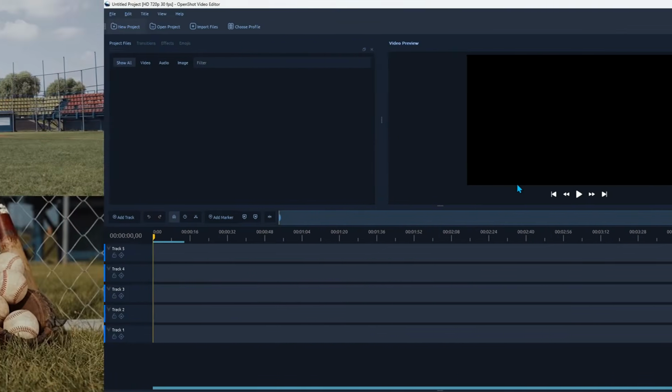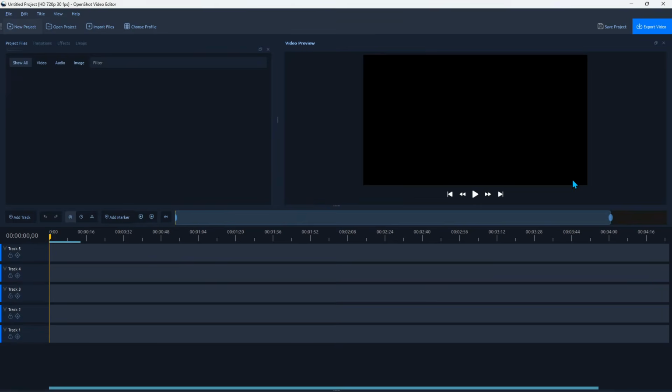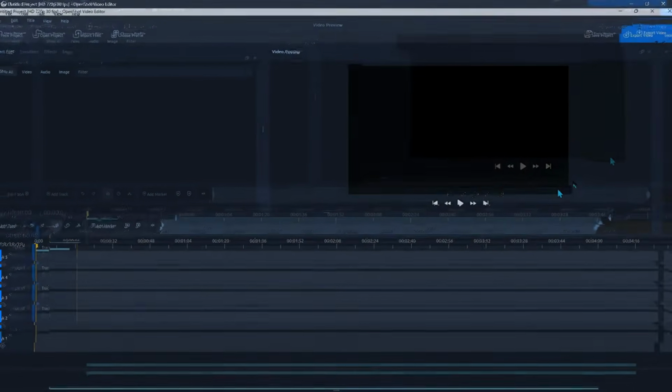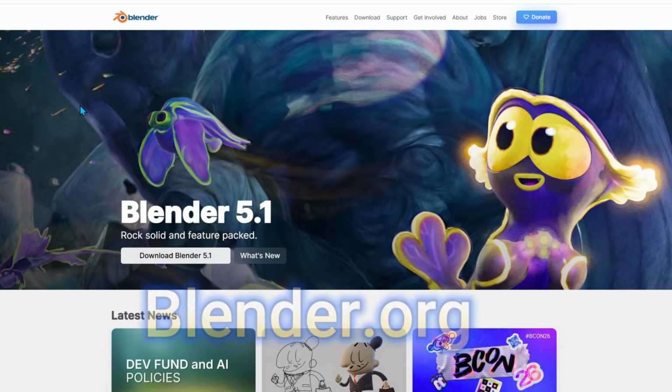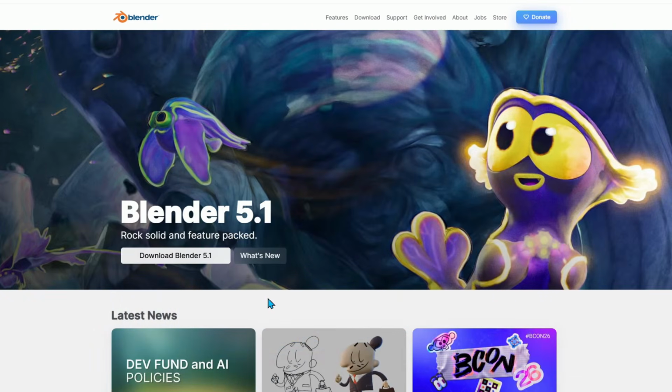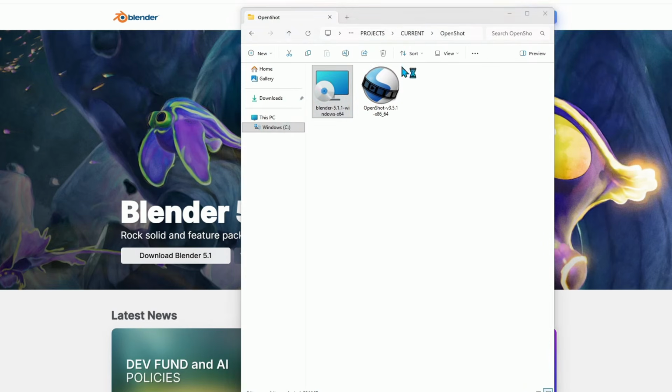Let's go. What OpenShot looks like when you launch the program. Now, if you do decide to go ahead and download Blender because you want to use it for 3D animated titles later, then you can do that as well. Blender.org, and here it is. This also works in Linux, on a Mac, or in Windows. Just download Blender, click on this, and again, I've already downloaded that. To install it, just double click it.